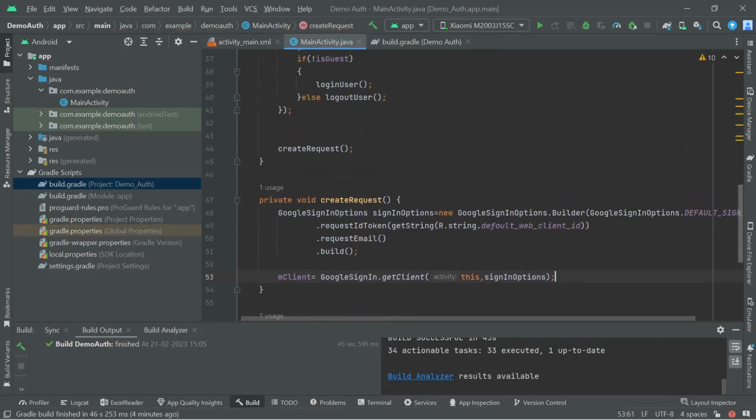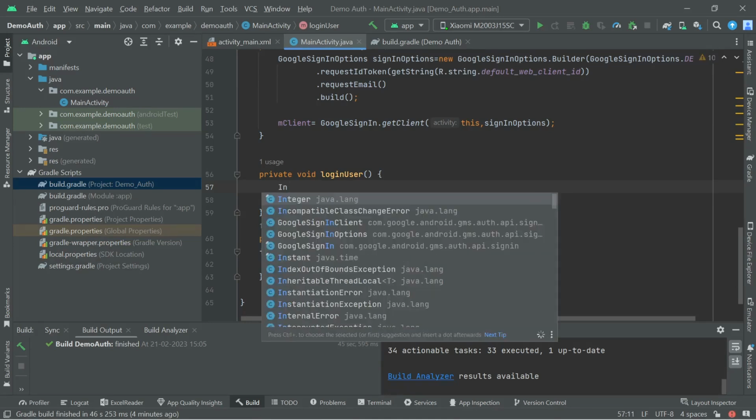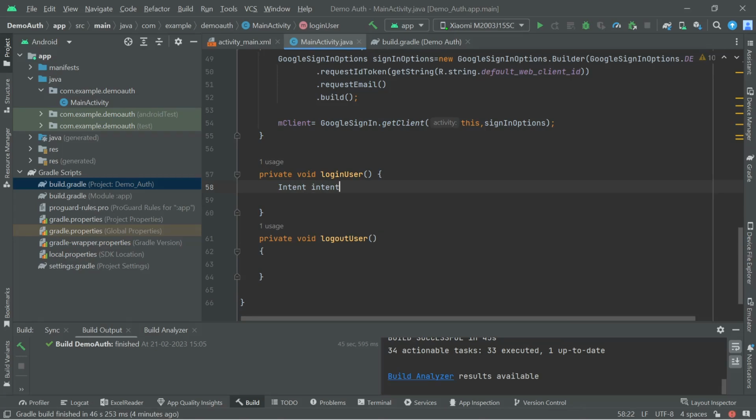So our request is created. Now we have to write the code for login. To do that, first we need to create an intent.